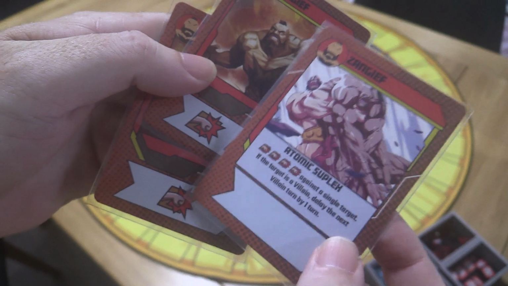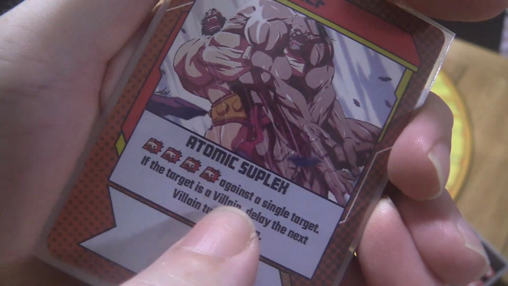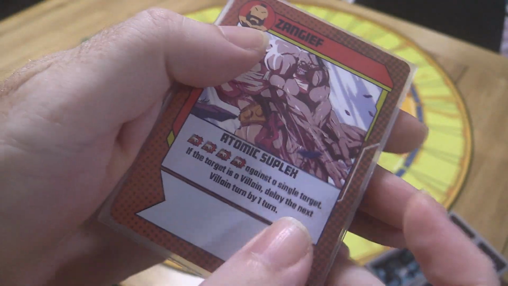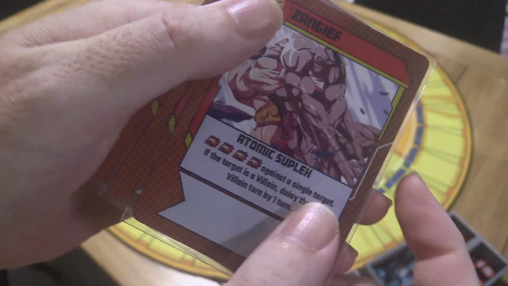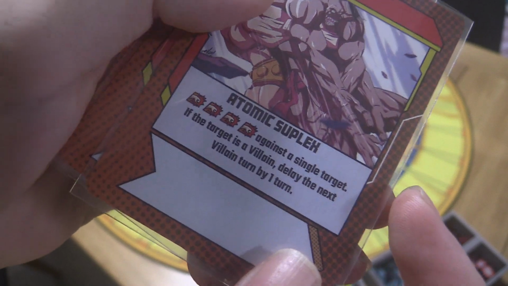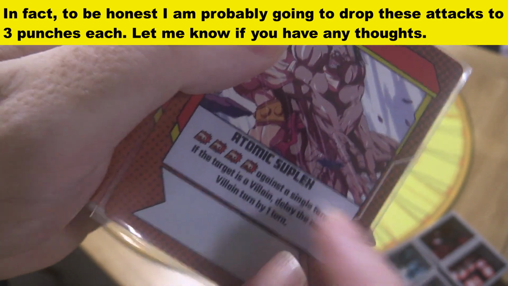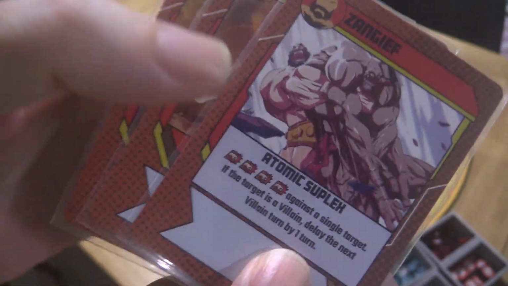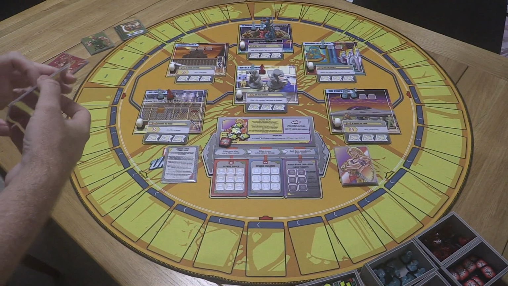So he's got 2 punches and a single punch here. Now you can see here's his atomic suplex, so he does 4 punches, but again, it's against a single target, so he's only really useful against villains and henchmen. So that's another weakness of him, but also not much of a weakness because it's a lot of attacks. Now, if the target is a villain, delay the villain turn by 1. So essentially, he does a big hit, and then he's got a long-lasting effect on the villain as well. It messes them up because they're so discombobulated after the big attack. So there we go. That's what Zangief's bringing.